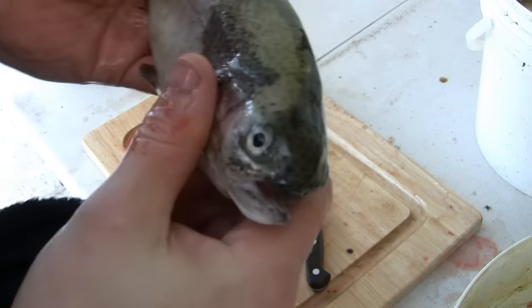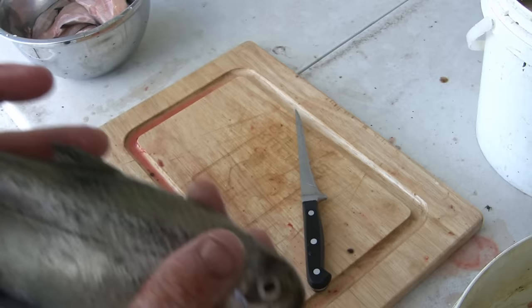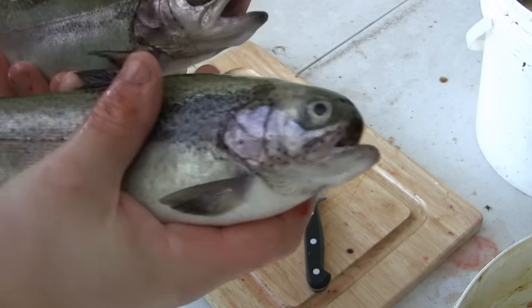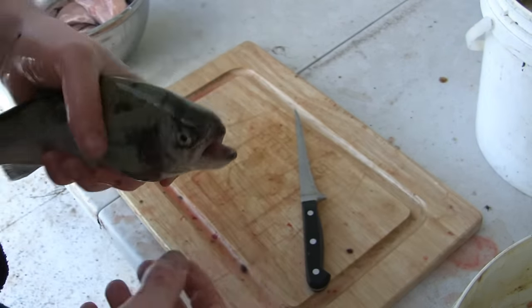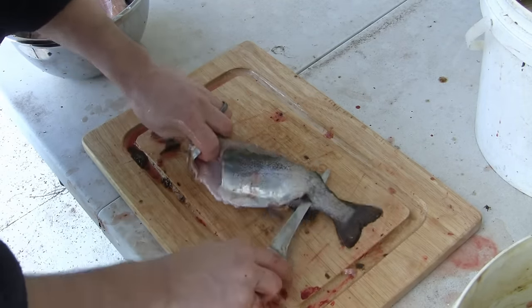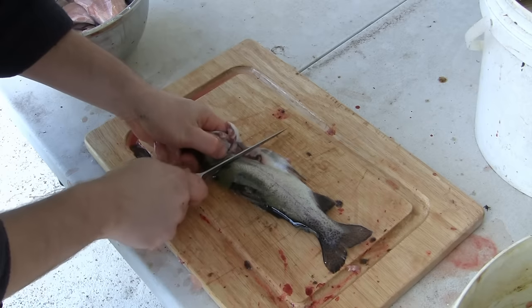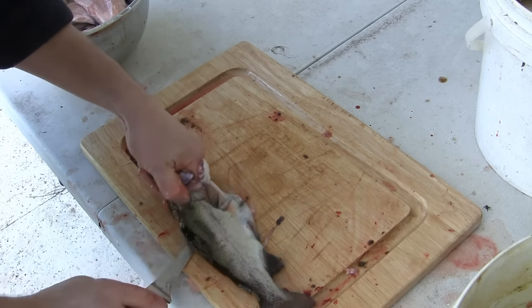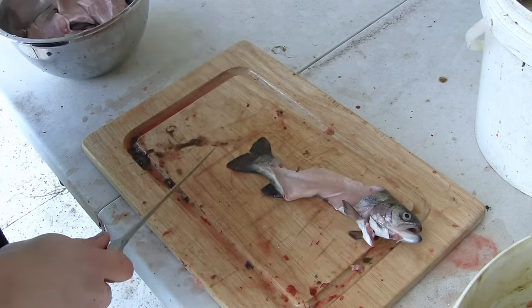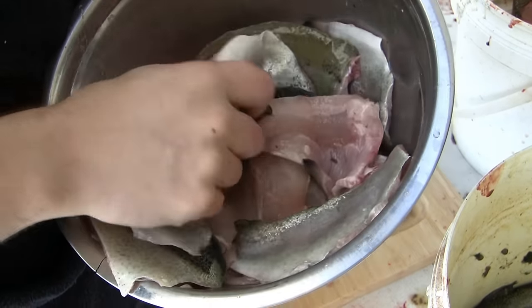This little guy is one of the ones that happens at Tupurang Trout Farm. Not quite sure why, but they get a few that have got little stumpy gills and stumpy noses. If you compare him to a non-stumpy one — he grows fine, he looks fine. And there we have it — that is some of my trout fillets. I'll freeze down what I don't want.